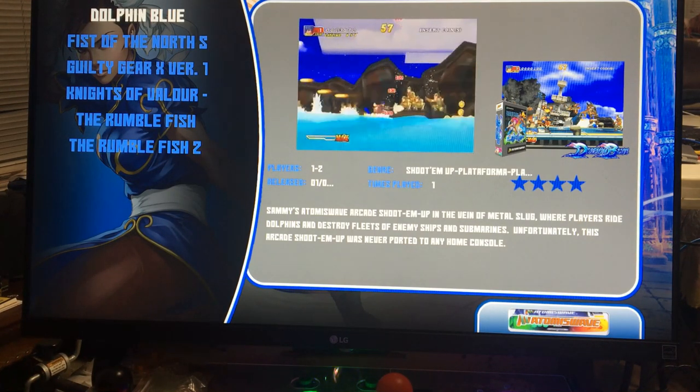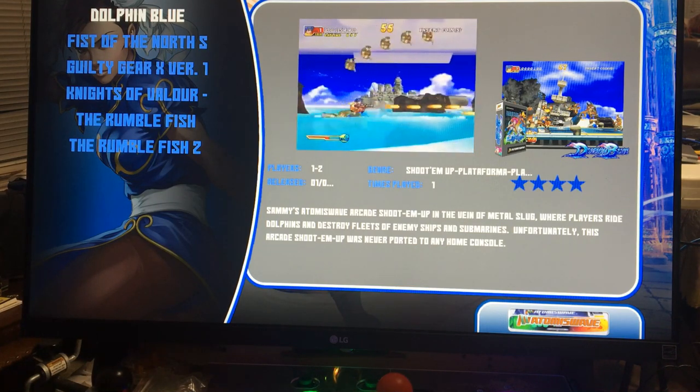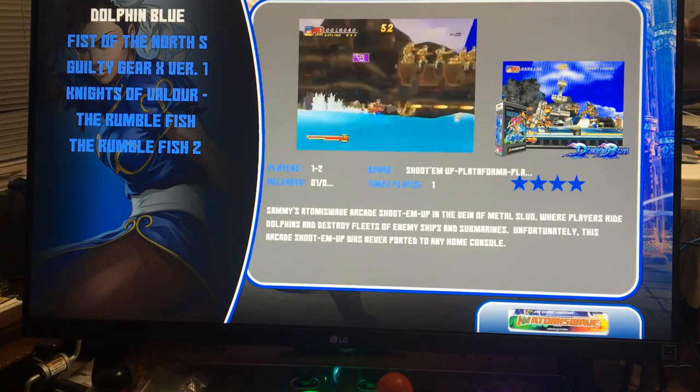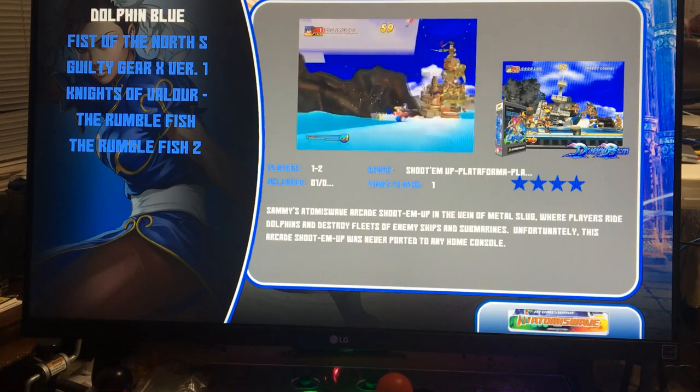So just FYI, because I use a 64 gig, and I think I did update all the cores, and I think I might have messed up the Neo Geo CD. It might get messed up.